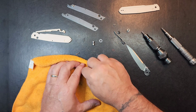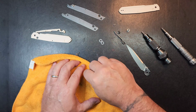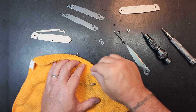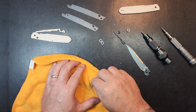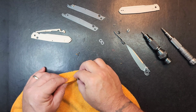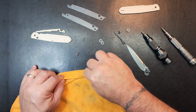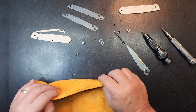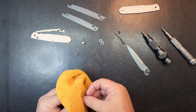No. No, it's not. It's not meant to have me take that to work in the oil field in the morning. I mean, I have about 100 better options. Maybe every knife I have is a better option than this one. Because just the nature of this knife, it's not meant to be used like that.